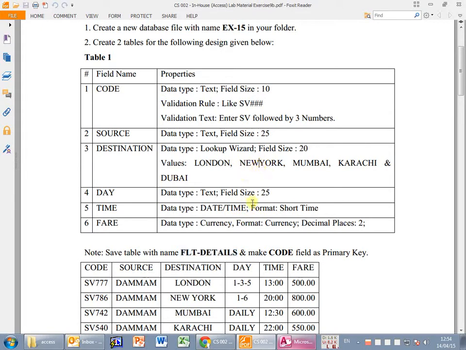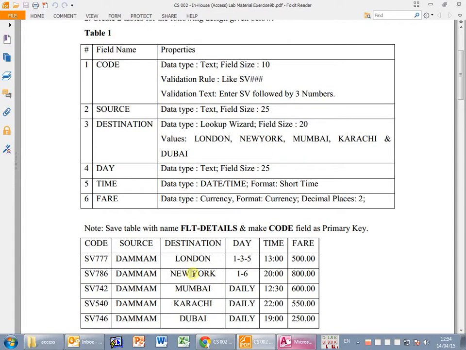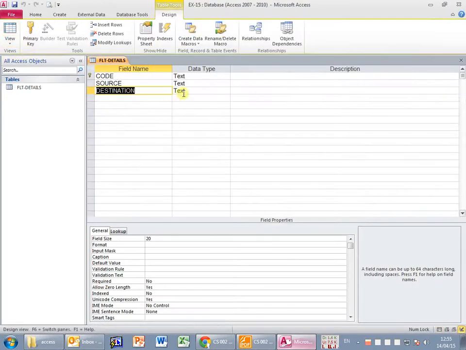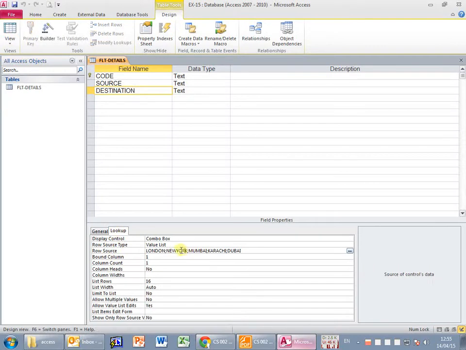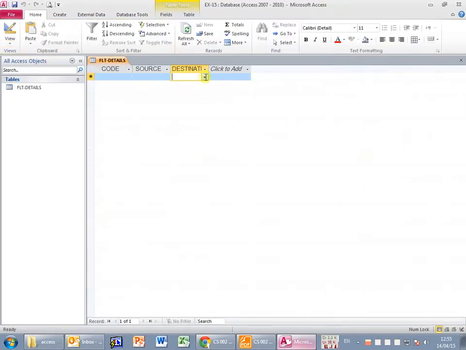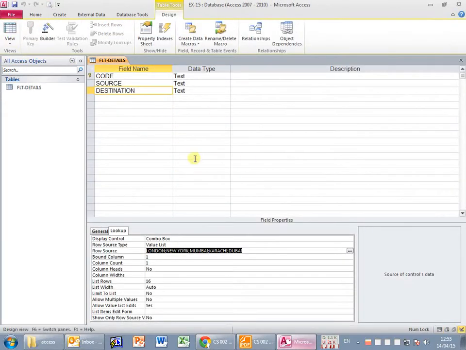Just one thing, because I made the last minute change, I just forgot to do it here as well. You notice that this New York here has some sort of a space, and this doesn't. So I'm going to go back here, and I'm going to change in the lookup and put a space there. So now, if I go back and click yes, I'm going to see that New York has a space between New and York. It's very important to do those changes at the beginning, because later on you might have some more difficulties, some more problems.